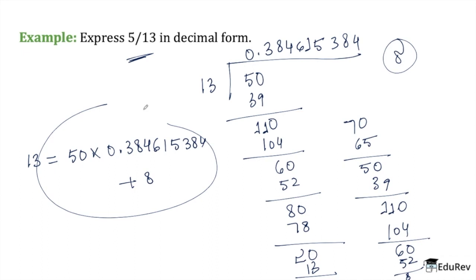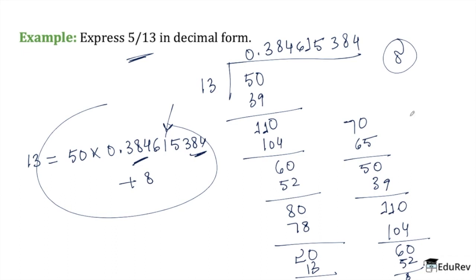Now hence we can see that the quotient that is given, that is 0.38461538, pretty long quotient, and the remainder is not 0. So notice that the number 384 after the decimal is actually doing what? It's repeating, because 384 is here and 384 is here, right? So it's actually repeating. Hence we can say that 5 by 13 gives us what? A non-terminating recurring decimal expansion, as I have told you in the theorem itself.